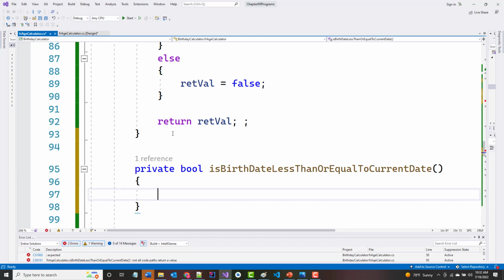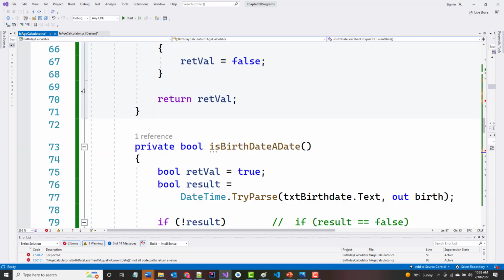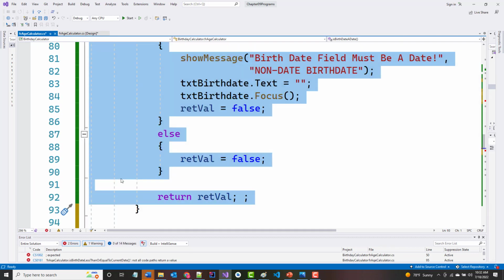And this one, again, I'm just going to grab what I've got up here, and then I'll remove a bunch of it.